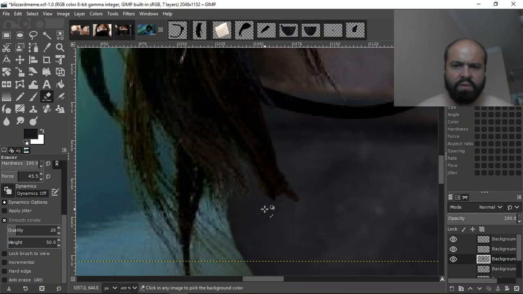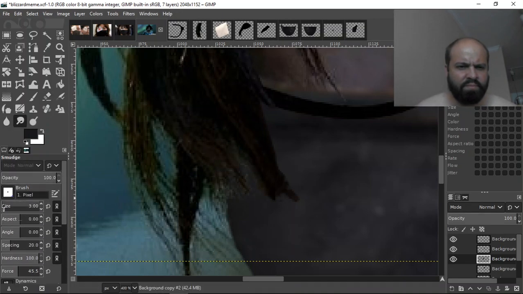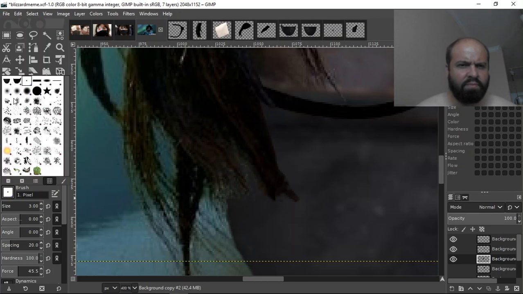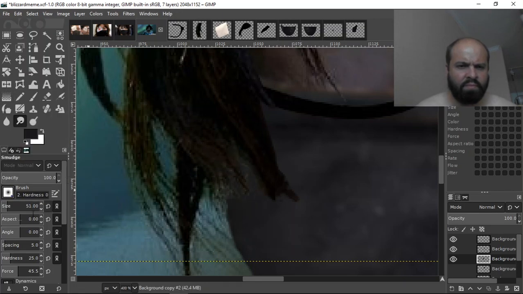Let's Control Z a little bit. Okay, now let's smudge it up a little bit. Size, bring it down to around 10.